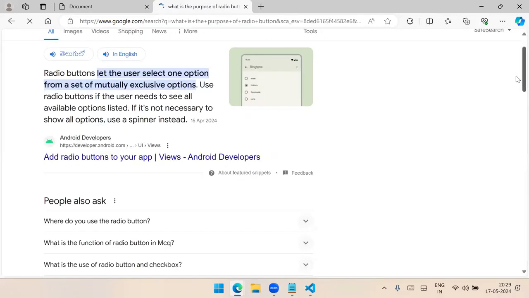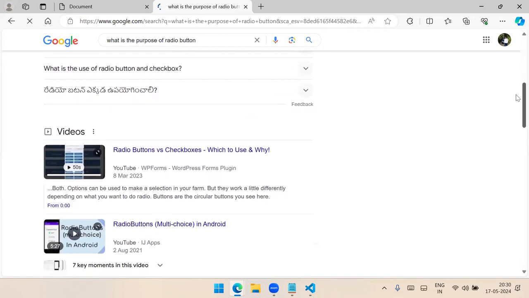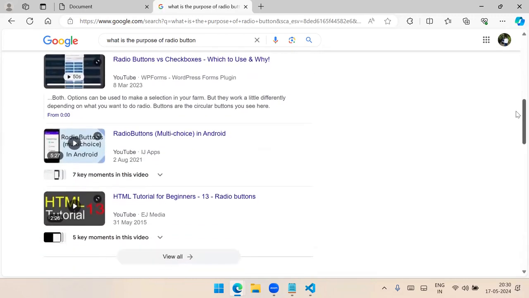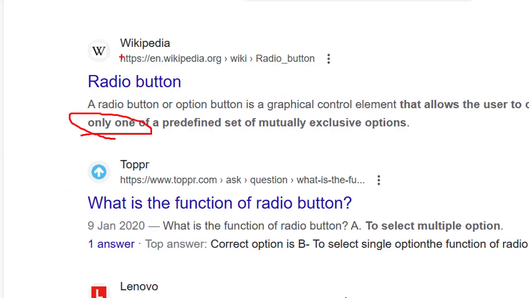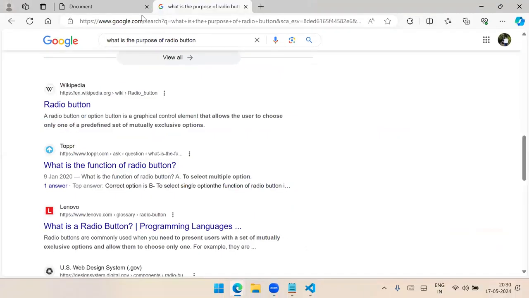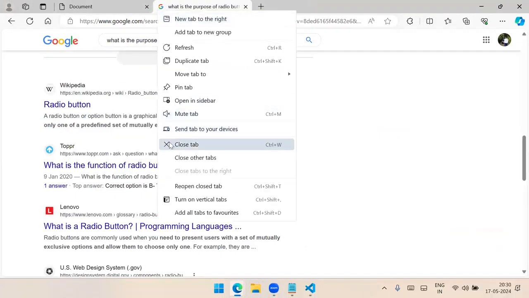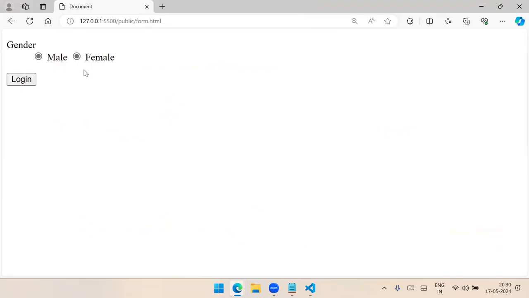Usually many people give selection as the radio button purpose. Everybody will give you information that it allows you to choose one. It is Wikipedia. Wikipedia says that you can select any one. But you see, I am selecting both. Wikipedia is wrong. You are saying that Wikipedia is wrong? After all, Wikipedia is also wrong. I can even claim that Google is wrong also.